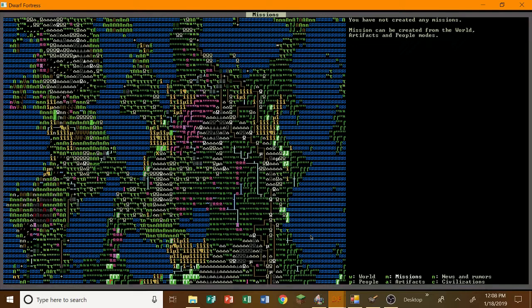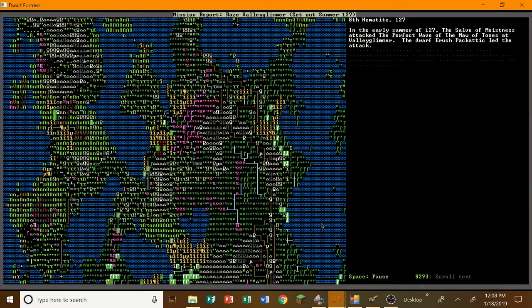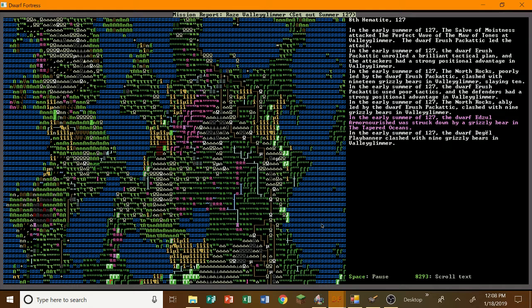Alright, so how's the mission going? Oh, it's done. Alright, so where do I... There it is. Mission report. Let's see what happened. In the early summer of 127, the salve of moistness attacked the perfect wave of the mauve tones at Valley Glimmer. The dwarf Immerus so-and-so led the attack. In the early summer of 127, the dwarf Irash unrolled a brilliant tactical plan, and the attackers had a strong positional advantage in Valley Glimmer.